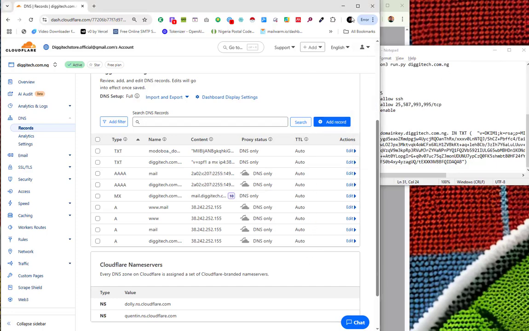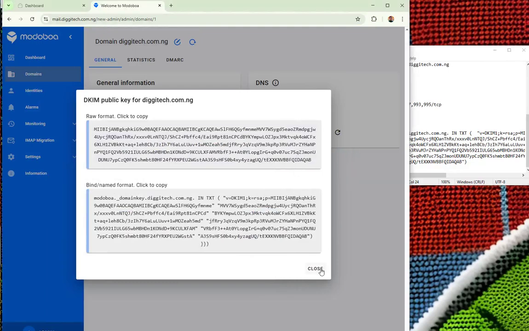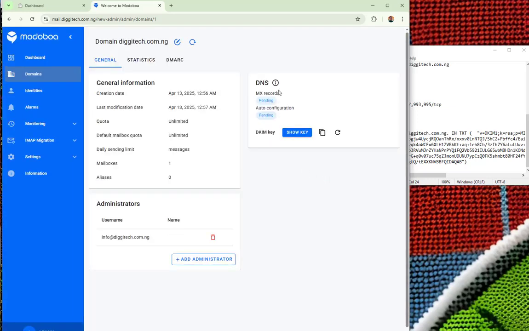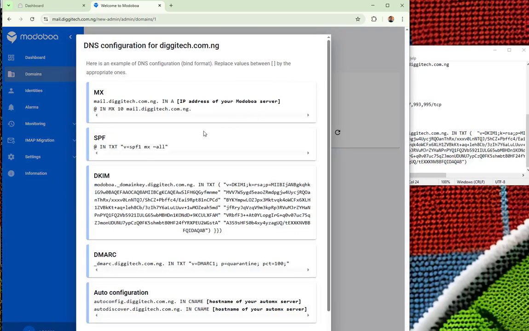So once you're done with that, you need to come back. You click on close, so you can reload. Once you reload, you come under this option. As you can see how I'm doing it. You need to create this MX record which we've created already.